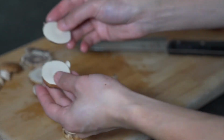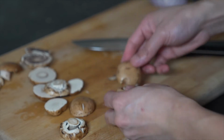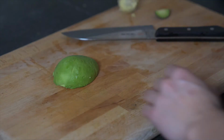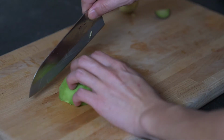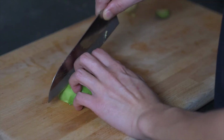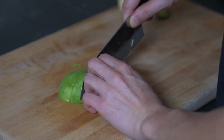So when you cut them in half like this, it makes it really easy for you to just stack them on top of like a piece of bread and then it'll be level. Then I do have an avocado here. What's a burger without an avocado, you know?